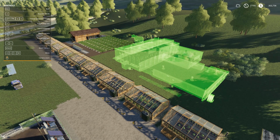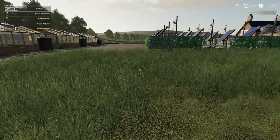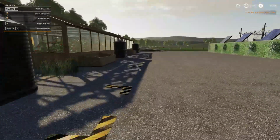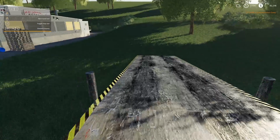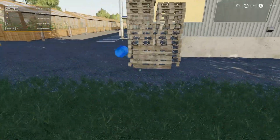I just got to make sure. So the pallets are going to be going in the front. Oops! Someone clicked the... All right, that was me. Oh, wait a minute! Did I give myself enough room on the ramp? Oh, I didn't check that. So 270. So yeah, that's going to hurt a little bit. Yeah, I got plenty of room to come off the ramp and turn the truck around here.